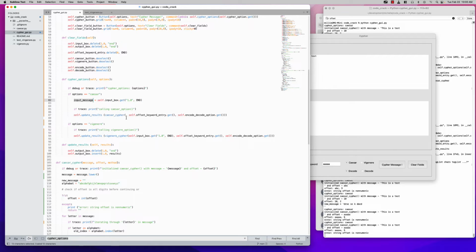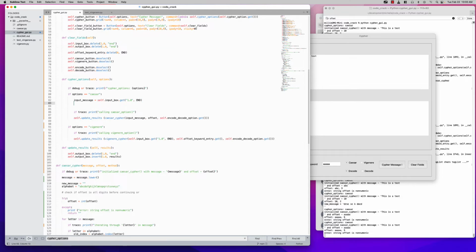And then we pop input message in here. We need this offset here. And then we need the direction of encoding. We have encoding, decoding, so we'll call this the coding direction.